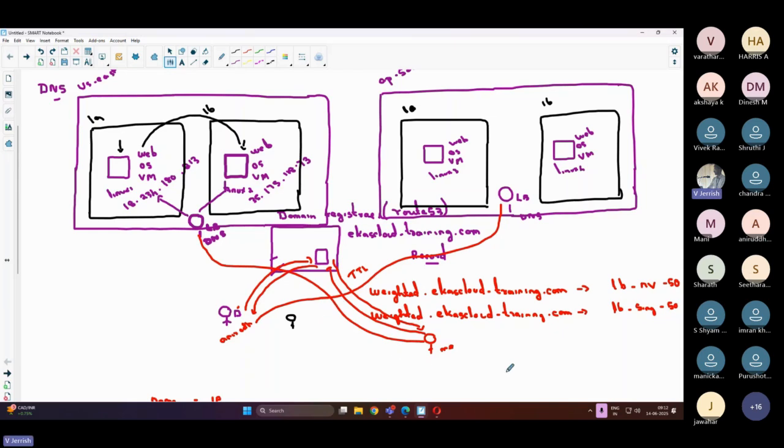Let's say Anirudh is in India. If he sends requests to DNS, DNS will give the response of Singapore, because that's what I configured. Now, let's say Anirudh connects to Imran's home via VPN. And from Imran's home, if he tries accessing, it's like you are connected to Qatar. Even though you are physically in India, you are connecting to Qatar and accessing it from there. So you will get the response from North Virginia.